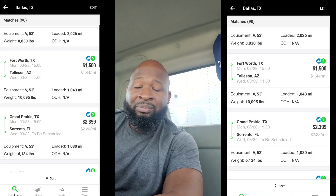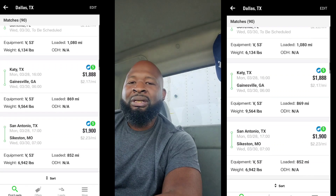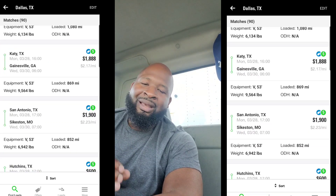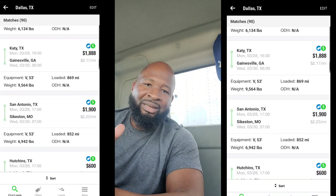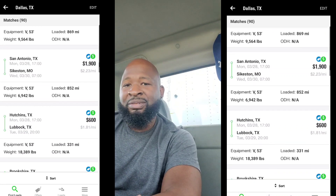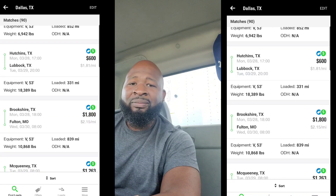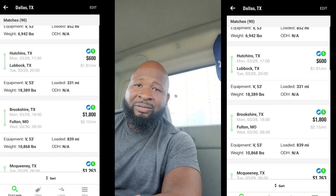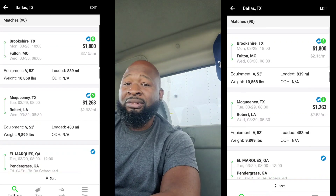Because if I could pick my own loads, then I could find what I need to find. I just needed to be put in a position, and sometimes that's all a person needs. I don't need a handout. I don't need a favor. I don't need nothing — I just need a chance. And that's what I got. I got a chance, and once I got that chance, I made it happen. And now I'm talking to y'all.